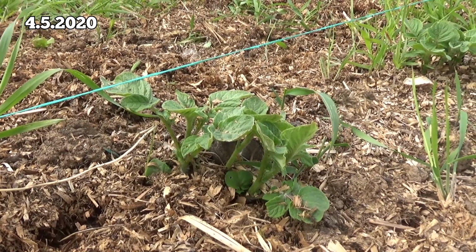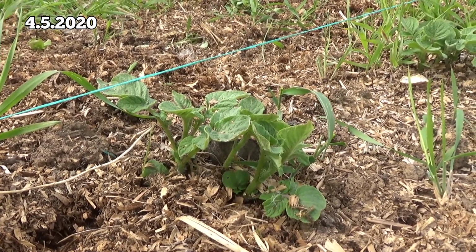Now back at the end of March, I planted out my potatoes, and compared to the ones at home, these ones are a bit behind. They're certainly a bit slower at growing, but they are poking their heads through. I'm trying to keep on top of the weeds by running a hoe around them as regularly as possible. I'm just waiting for them to grow up a bit bigger, then I'll cover them with some mulch from the compost bins, which will give them a really good boost. But they seem to be quite happy and growing.